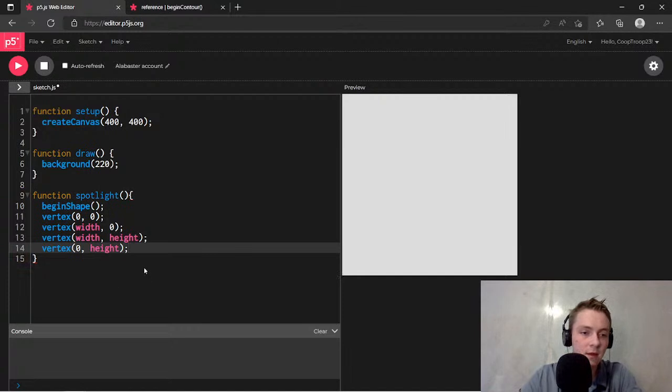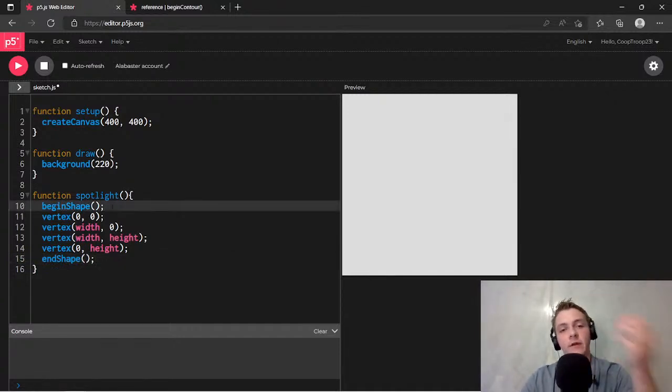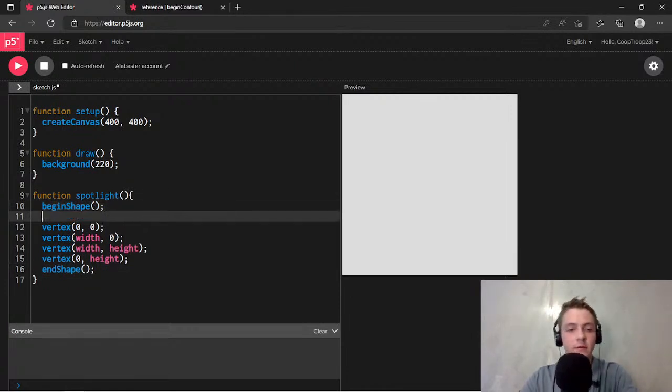Okay, and just for testing purposes, let's run this. So we need to end our shape first. And then if we fill this shape a different color, let's make it black.